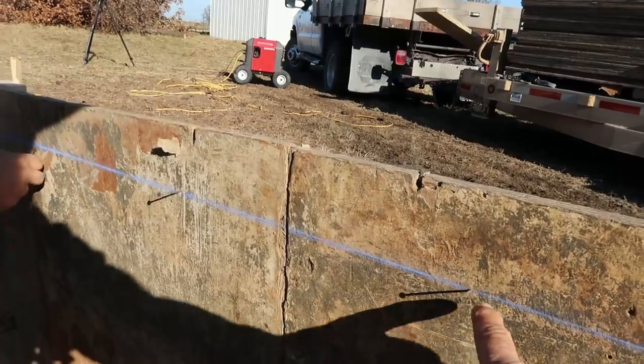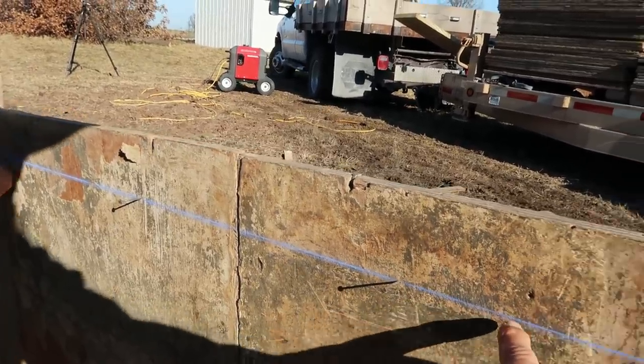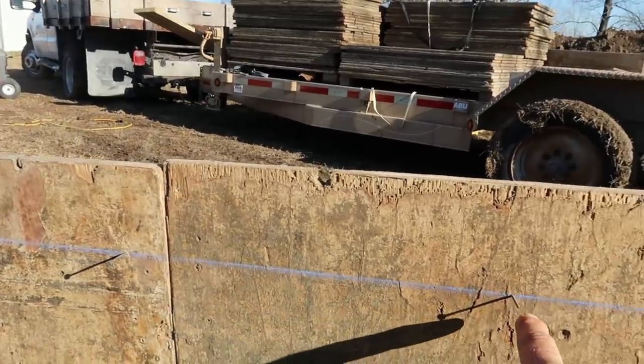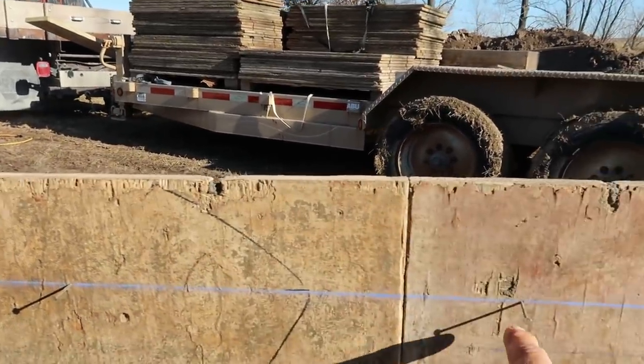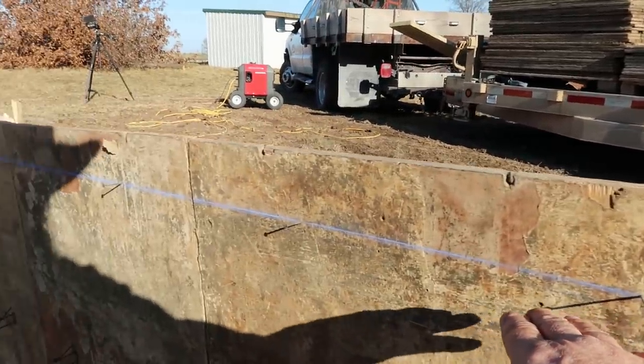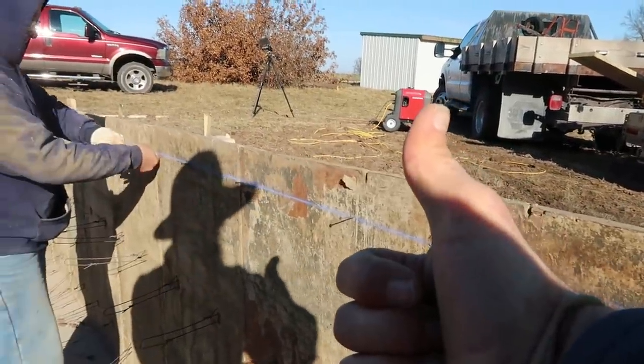So we're running the line. Once we run the line, we're putting a nail in. That way when we're troweling the top of the forms, getting it flat, we'll know right where that top is, see? Some good old cement tricks.